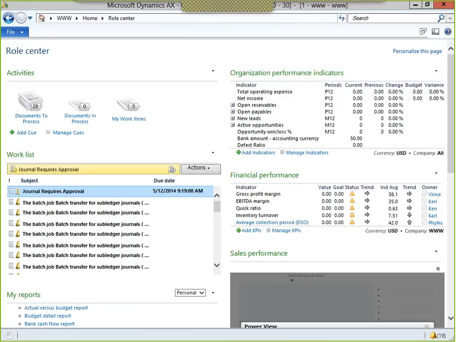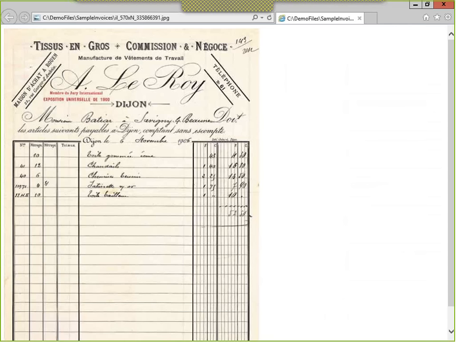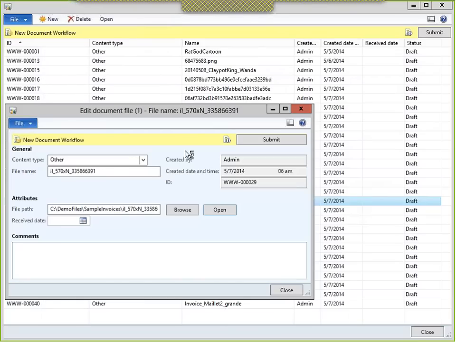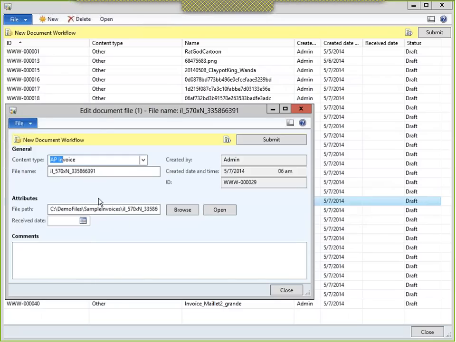I've gone out and scanned in all of my invoices as they're being processed. And I haven't created an invoice for them at this point. But I could go out and look at the document, and this could be an invoice that needs to be processed. And there's a workflow associated with this, and I could tell the system that I want this to be an AP invoice, which is going to then tell it that I want to submit it for vendor invoice document management. So this changed just based on the content type.